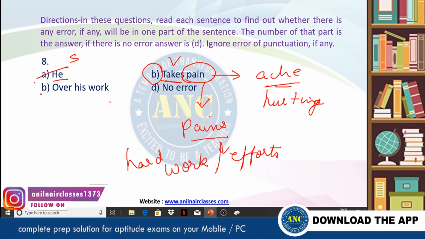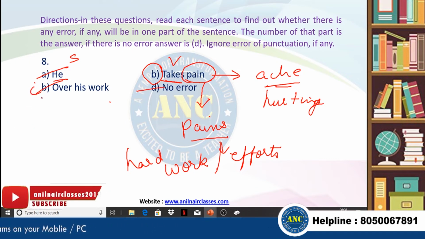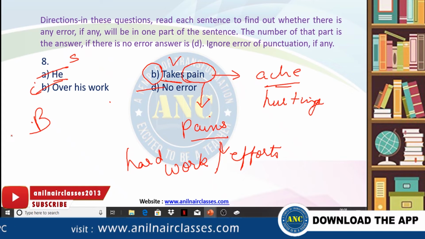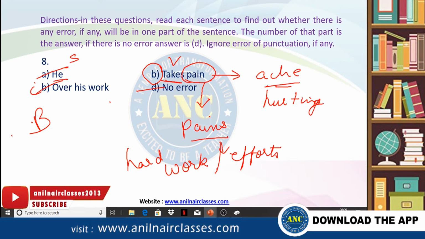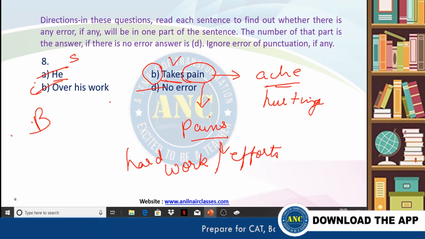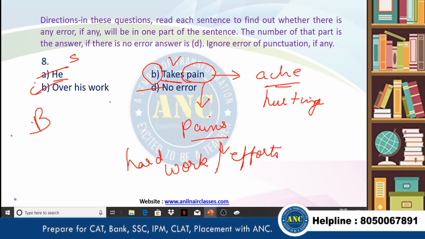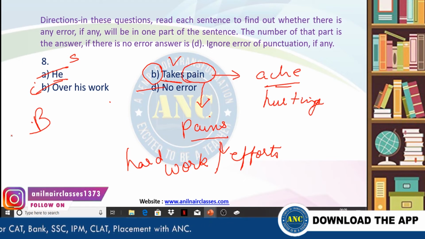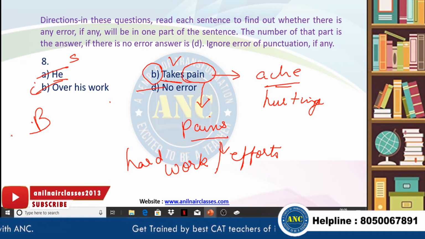We can get rid of C and D. So my answer is B. I hope the concept is clear. Please learn that list of the words which has been shared with you, how meaning changes when the noun is used in the singular as well as the plural forms. Clear? Fine. If you are finding it difficult, go back to that list, revise that list. As I've told you, keep revising. That's the only way these words will stay in your memory for a longer duration, at least till you take your test. But it should actually remain in your memory forever.